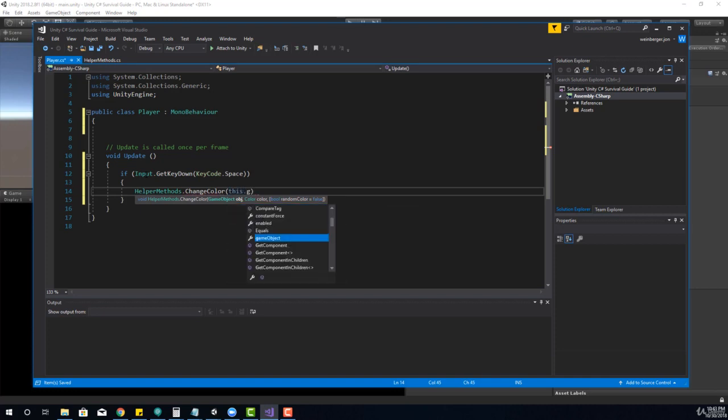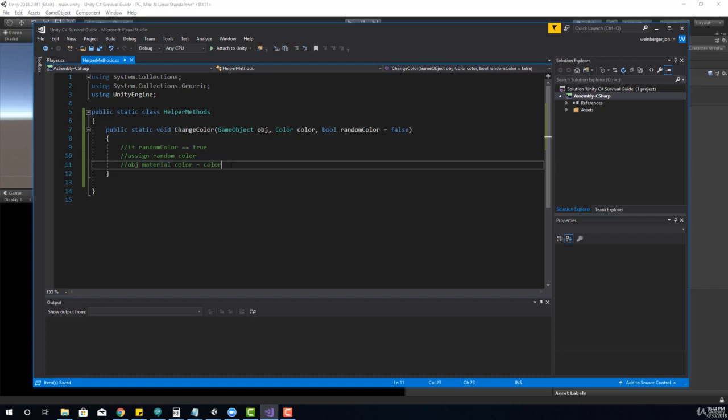So I say this.gameObject. I need to assign it a color. I'm going to say Color.red. And by default, randomColor is equal to false, so I don't have to do anything there. If I wanted to, though, I can make it true, and then we can check for that condition. So let's test the red first before going forward.